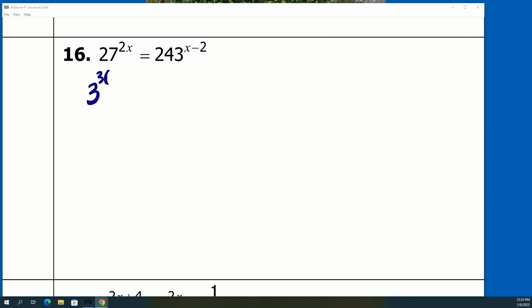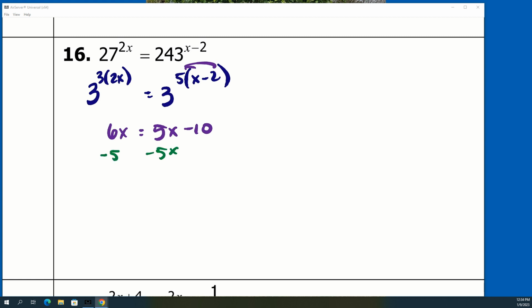All right, and then don't forget, we're multiplying our new exponent by our old exponent. Okay, and then we just drop them off and do our multiplication, being careful that on the right we're distributing. Oh, this one ends up being kind of nice. When we move our x's together, we have our answer.